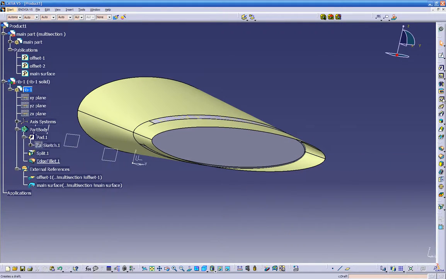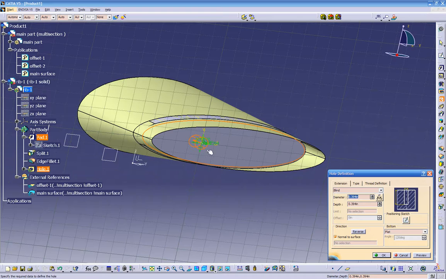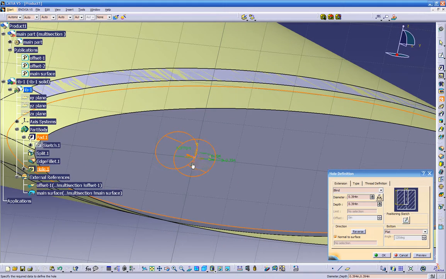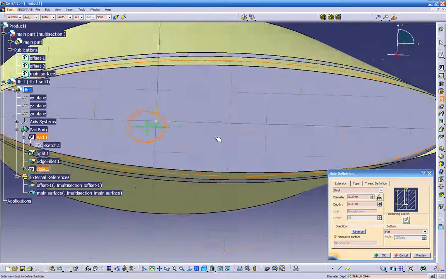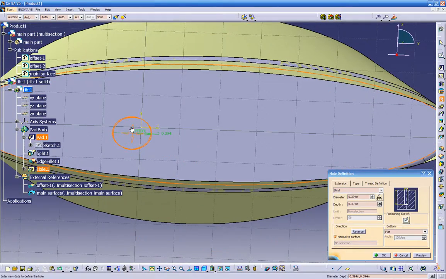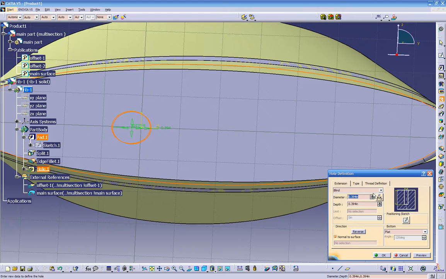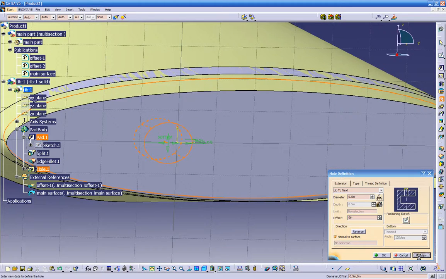Let's create a hole. We can move the hole wherever we need it to be moved. We can give it a diameter over here, 1/2 inch. And let's go up to next, preview.